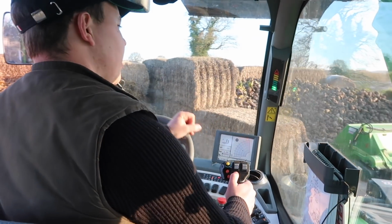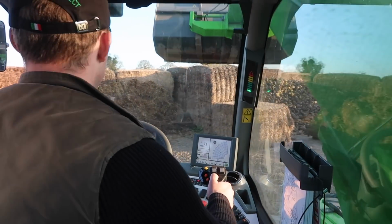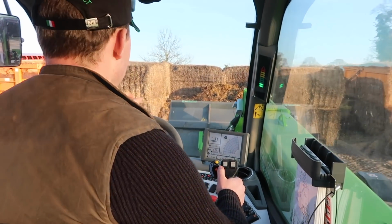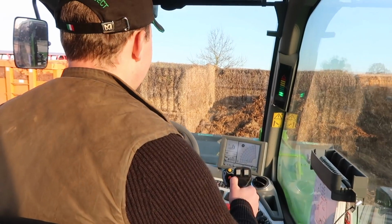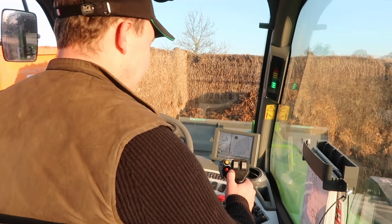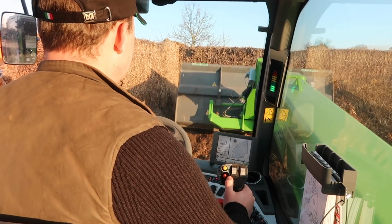I used to drive a Merlo when I was a bit younger, when I was working on a farm down in Essex, and driving this is taking me back a bit. But this is slightly more updated than the one I drove, and yeah, I do like them. I really do.